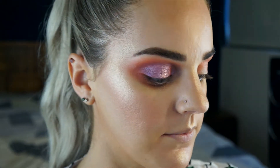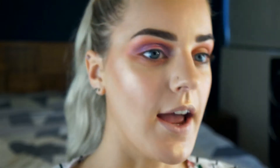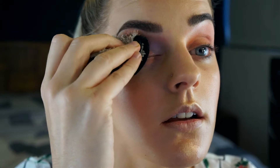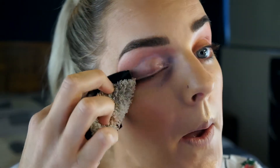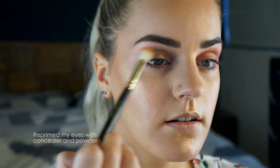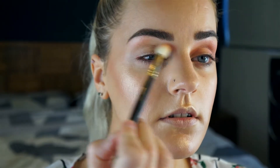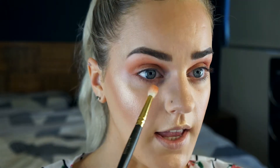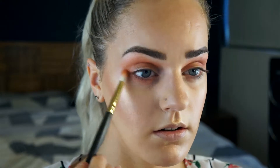Sorry, I didn't realize my camera had stopped filming. But basically I just went over the concealer with the shade Twilight — but I actually hate it, I don't like the way that this eye looks. So I'm going to take it off and start again, just using my base. You know, mistakes happen — I've never done this kind of look before, so that's okay. So I'm dipping into Eden again, just doing the same process as before, and back in with Blazing. I'm just taking this on the lower lash line as well, and I'm taking Amber.